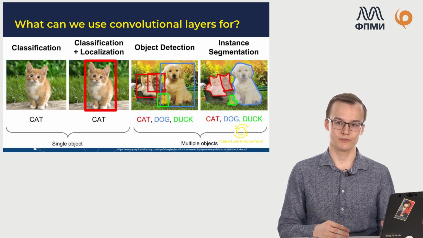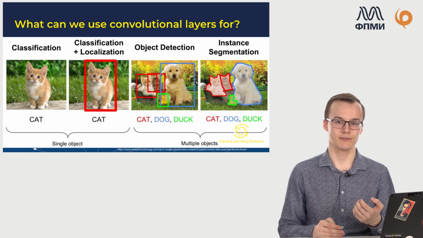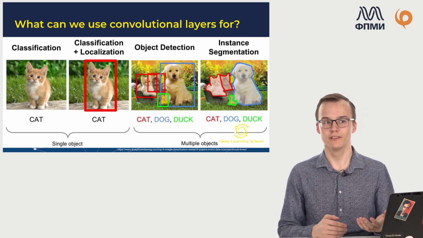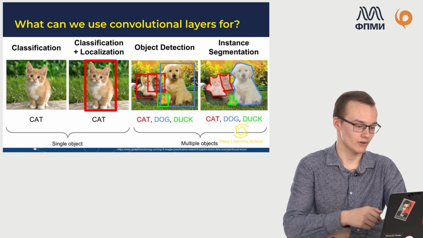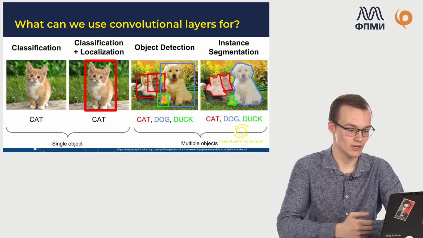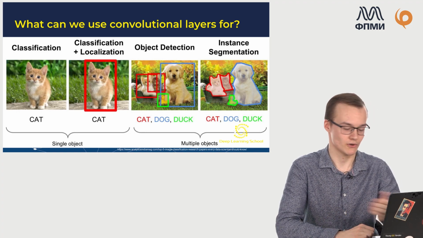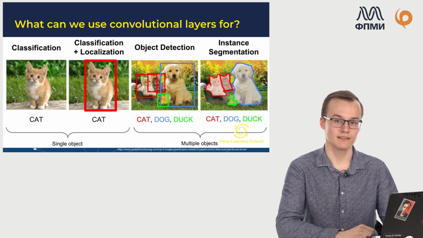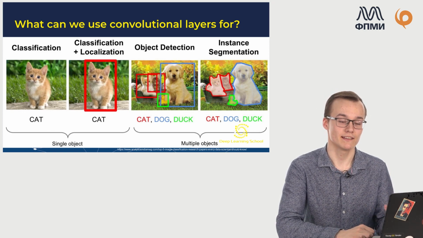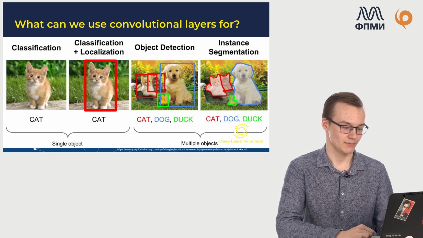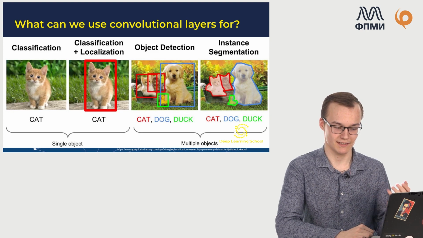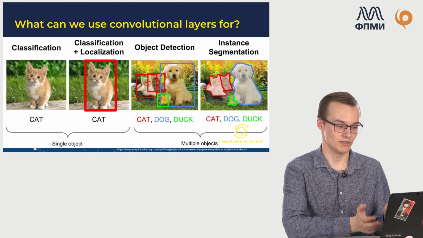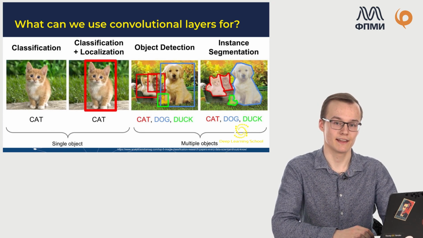First of all, we're going to talk about different applications and see that convolutional neural networks are a really powerful tool, which is capable of kind of magical stuff. First of all, on the slide you can see classical applications of convolutional neural networks. Of course, first of all, it is classification, the most basic task. Many other applications stem from this one. The second one is classification plus localization, which is just classification when we also find the bounding box for our object. For example, as you can see, the cat here, we can see its borders.